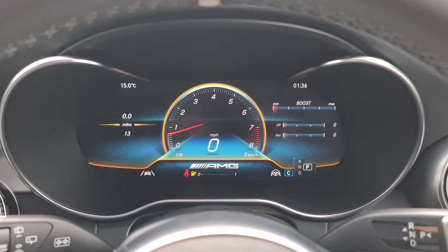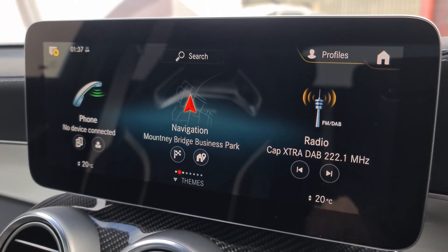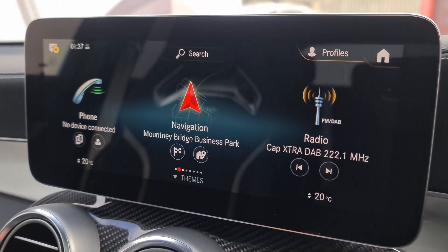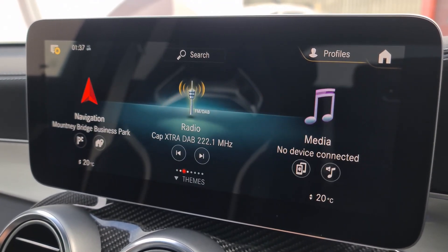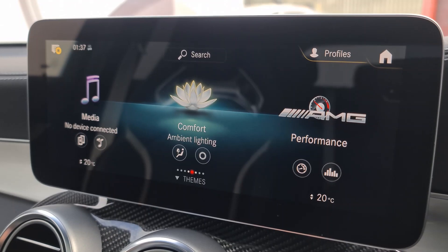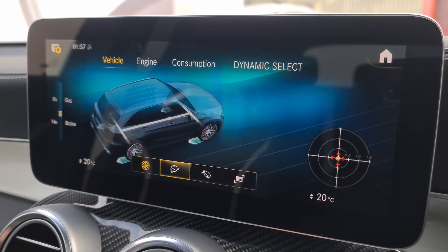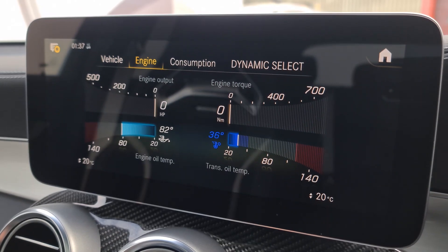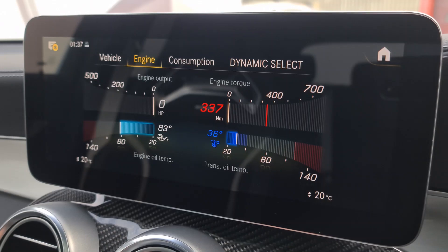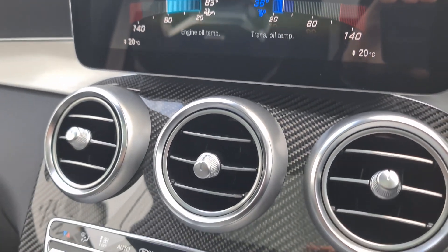Jumping into the car, you can see the lovely digital dash in front of the driver. Starting with the multimedia screen — you can connect your phone for Bluetooth to make and receive calls, there's navigation, FM and AM stations as well as DAB, and you can connect your phone for Apple Music. In the AMG section you can see we've got plenty of information about the car such as steering angle, brake and gas application, and further live engine information including the temperature of various oils, and specifically the horsepower and torque output of the engine.